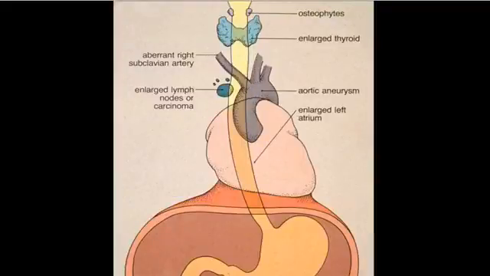So here's a diagram of all the things that can block your esophagus from the outside. And notice that the aortic arch and the left atrium, even in a normal person, can form a little notch, and that's where a pill is likely to get stuck. Throw in some heart failure and aortic aneurysm, and you really are a setup for having a pill-induced ulcer.